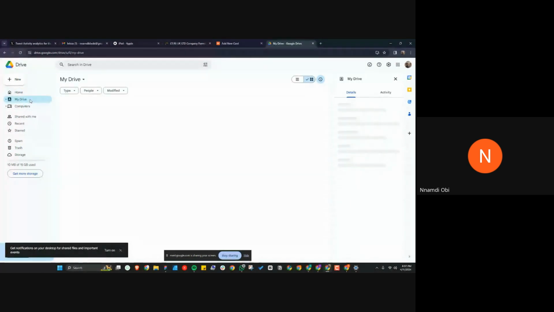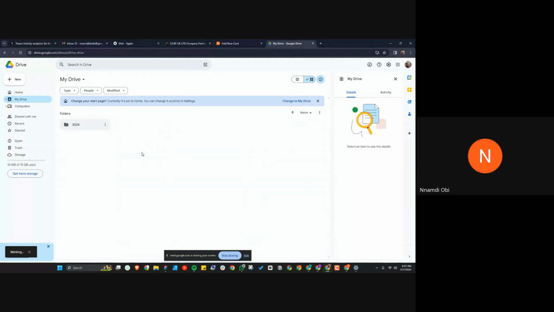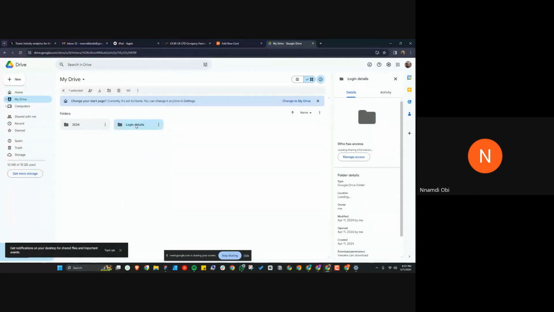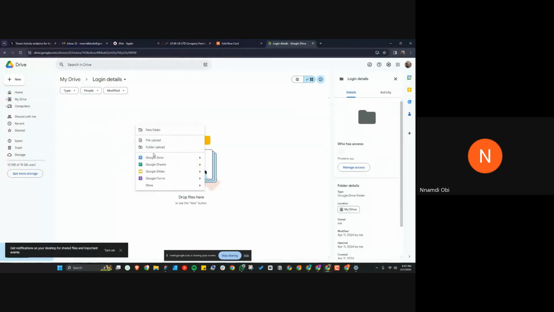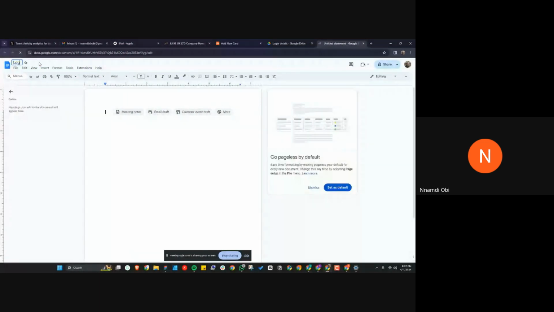I'm just going to open a new folder and name it login, so that I can always access it, and it's safe online rather than on my phone where somebody can pick up my phone.